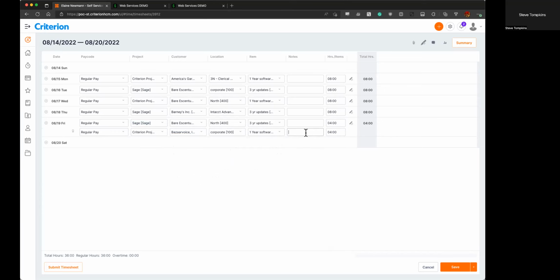Now, I could have used a start and stop timer. The employee could start a timer, perhaps at the beginning of their day, track time against a particular project in these various dimensions here, transfer between different projects and dimensions. And then at the end of the day, they clock out and it will track all this information, just like I'm entering in these total hours. But for ease of use, I've made it total hours right here. Go ahead and save my change here.